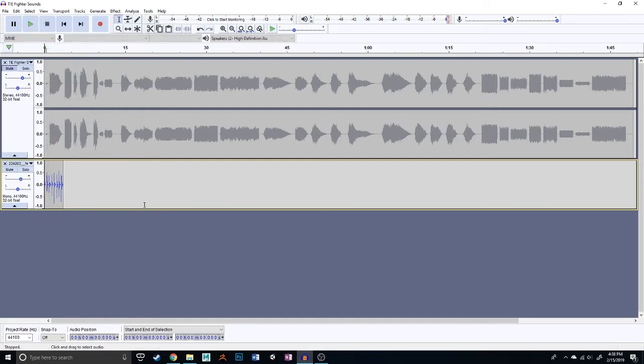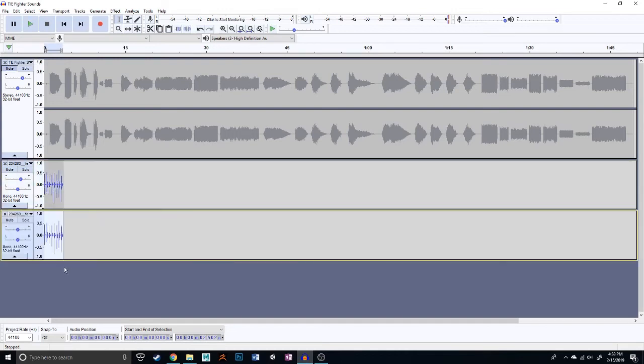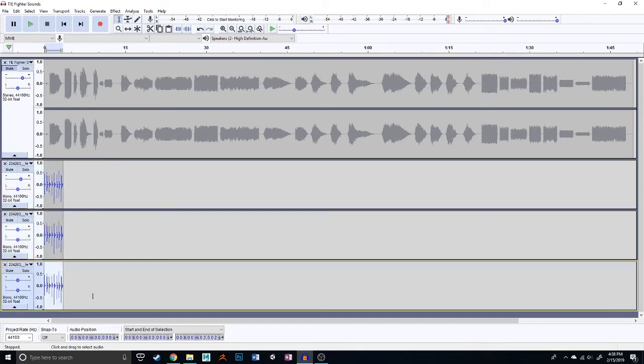So two things that I want to do with this. I want to slow down the footsteps, and I want to make them sound like they're in a cave. So I want some echo to them. So I'm going to select, and I want to show you a quick difference of some functions. So I'm just going to copy this into two other tracks.